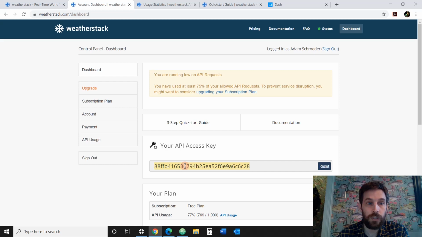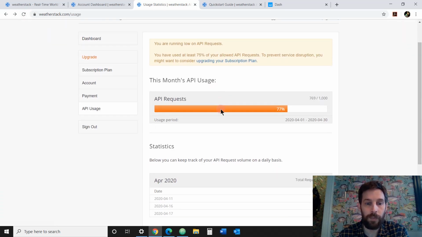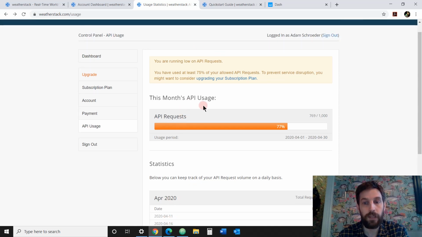The second thing you can do after you get to this web page is click on API usage, and this will open this, and you'll see that I used it 769 times. I requested the API information 769 times, which is 77% of what I'm allowed for this month. Let me refresh. Yeah, 77%. And it gives you a breakdown by day. I think I used it a little bit more, but anyway. This is also good information to know, so you don't use it too much, because after 1,000, you won't be able to use it anymore unless you upgrade to a paid account.